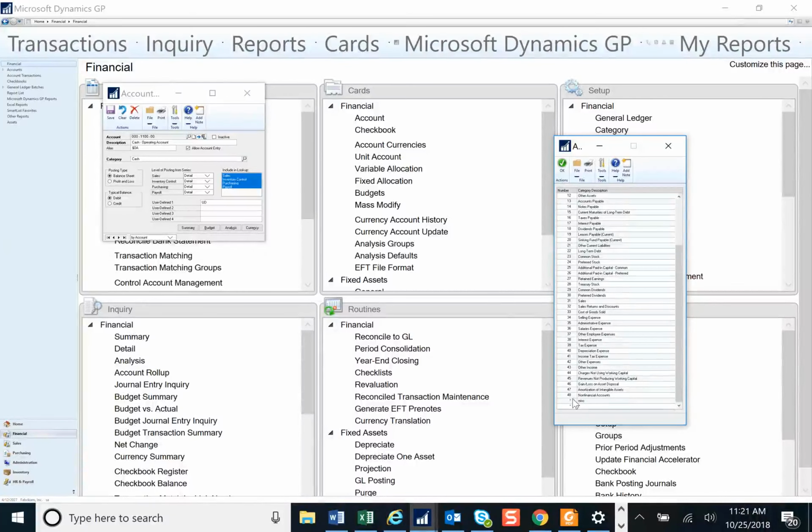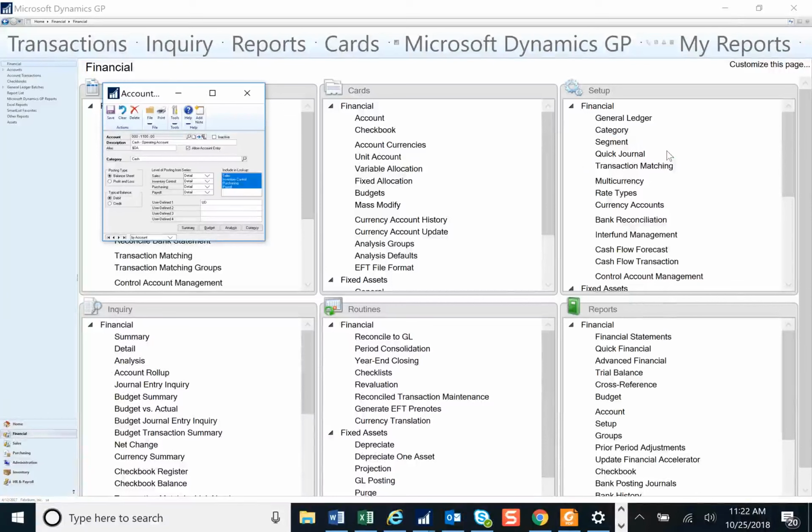They can be used even in Management Reporter, but if you are phasing out Management Reporter and moving towards JET, they certainly can be very helpful in quickly building those JET reports. So I wanted to bring up categories just to point that out.